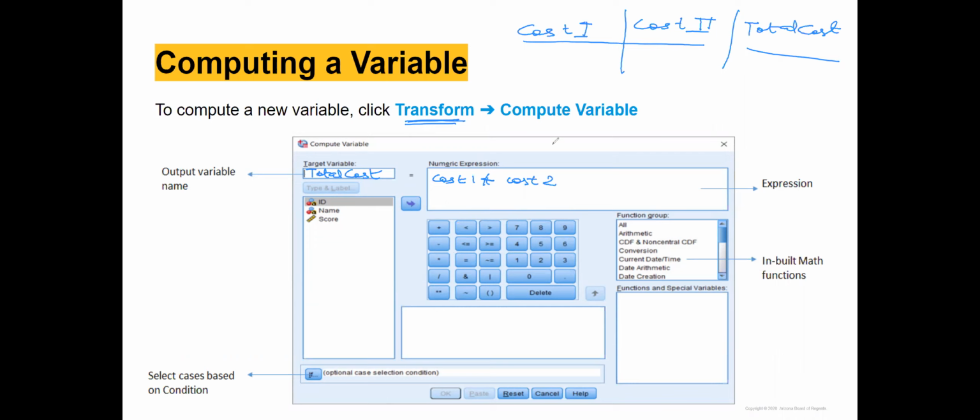So it will create a new variable in your data set named total cost, which would be the summation of cost one and cost two. You can do a lot of math functions, not just summation. You could do conversion, differences, product, all those things. So this is computing a variable.